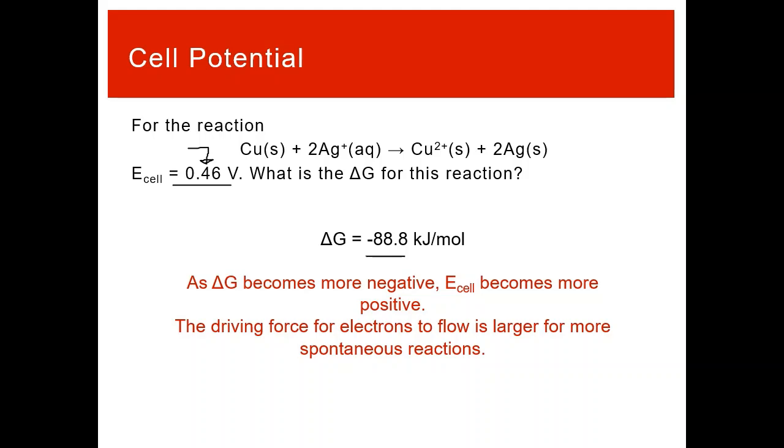So if we choose different chemical reactions, we can have stronger spontaneity that can correspond to stronger potential, which means more force of electrons moving, more tendency for electrons to flow, more driving force. And so we can tune the chemistry that we're using to how much voltage, or potential, is coming out of our cell to get more work out of it, to make our light bulb burn brighter or glow brighter, that kind of stuff.